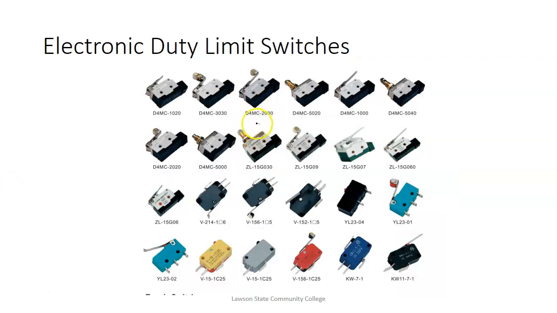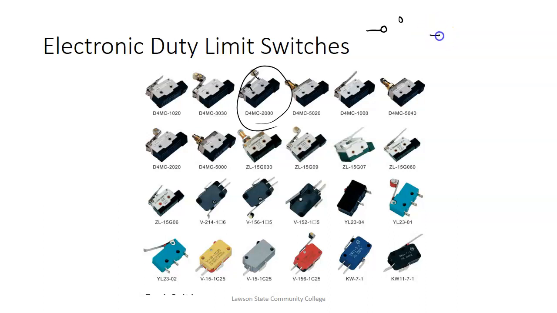In fact, most of them we have are these electronic duty, or those guys right there, where they have a wheel on there. When it hits the wheel, it pushes it down, and then it's got a little operator right here that actually energizes the switch. These are usually so on switches. So y'all probably need to know this. So this would be one type of switch.